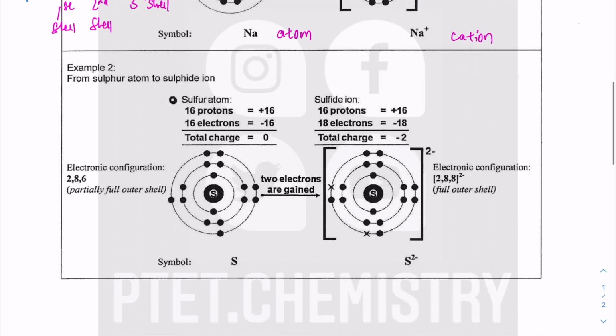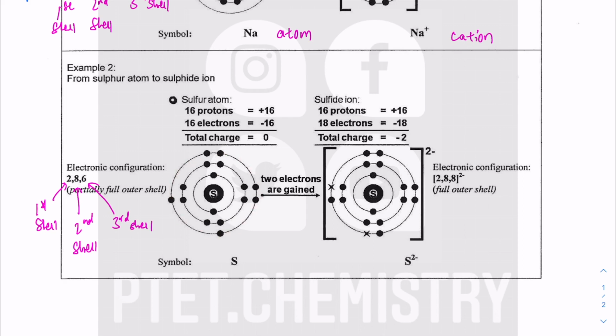On the other hand, when you have a non-metal, they will gain electrons. Here, these are a period 3 element because there are 3 shells being filled. The first shell, the second shell, and then the third shell. You could get this from this diagram shown. You fill first shell, second shell, and the third shell.